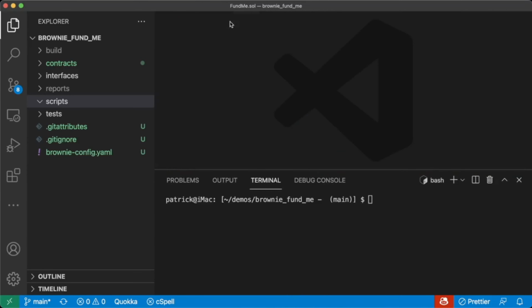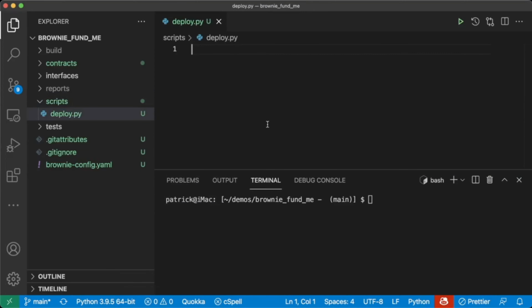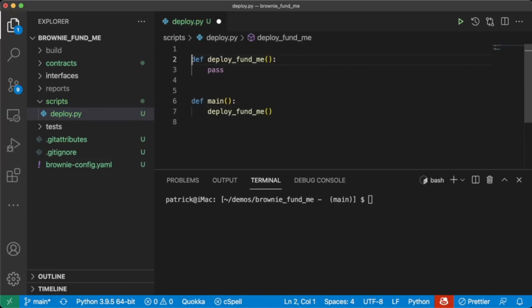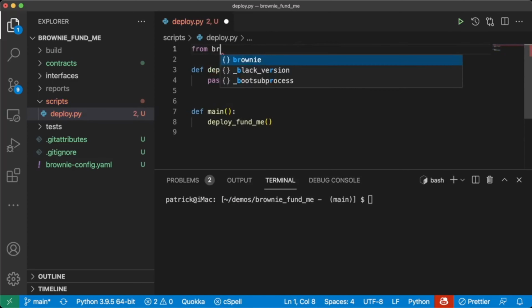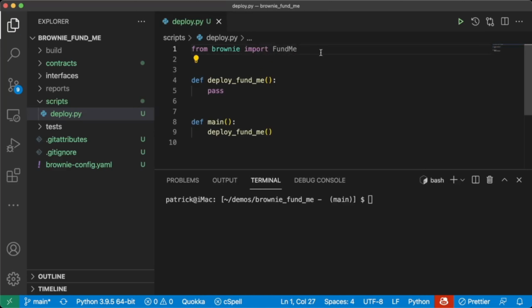So in scripts, we'll do new file, deploy.py, and we'll start by doing def deploy_fund_me, then we'll do pass for now. And then we'll do our entry point of def main, and then we'll call deploy_fund_me. In this file, of course, we're going to do from brownie import FundMe so we can actually use this.